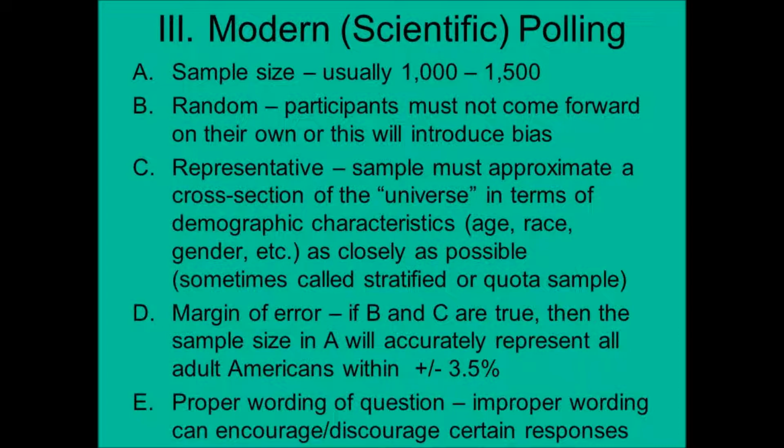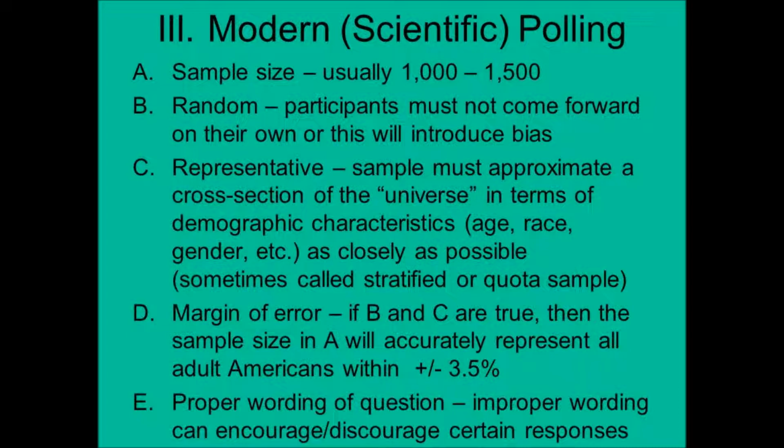Well, your sample has to be representative of the universe. It means it has to look demographically like the universe. America is very diverse in terms of age, race, gender, religion, income, education. So the sample of people you talk to has to be just as diverse as the universe or the general population at large. That was the mistake that the Literary Digest made. They only talked to rich people. And they got wrong results.